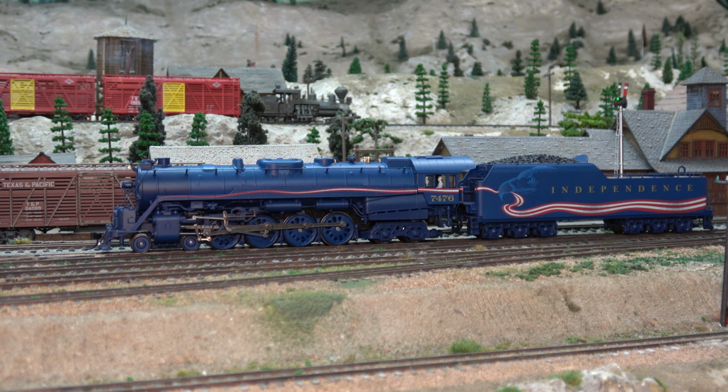Because it's got the firebox flicker, we do not have a cab light. So on the lighting, you have the firebox flicker. We're going to use F8 to lower the volume because it's quite loud. So for the firebox flicker, it uses up the cab light function. Then you've got the headlight and you've got the backup light, so that's the lighting features on this locomotive.